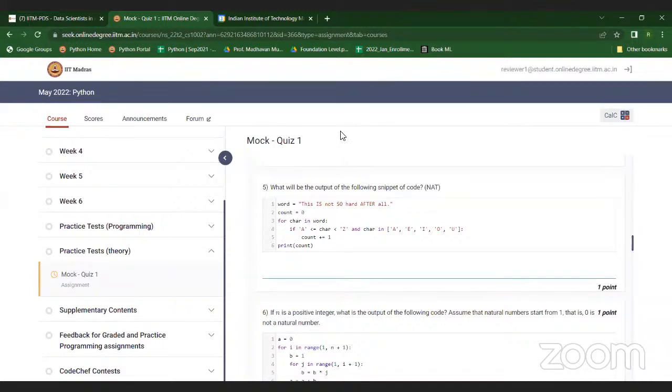In character, there is this ASCII value. In this question, you do not have to worry about that part. Whenever this char is in between A to Z, then this will be true. Sorry, these are only capital. Okay, clear?